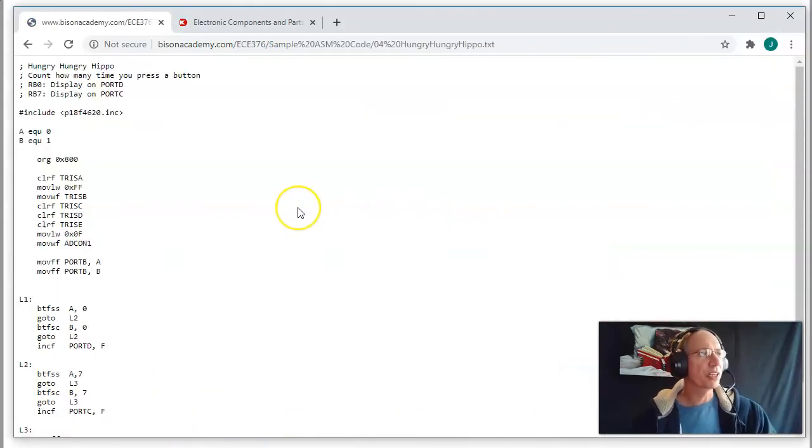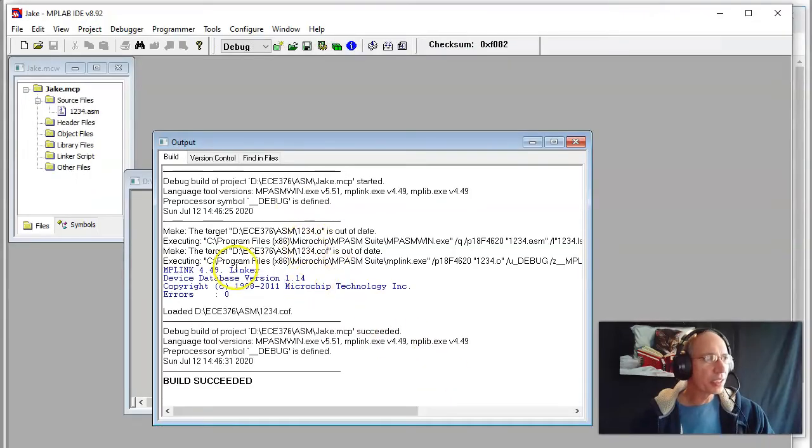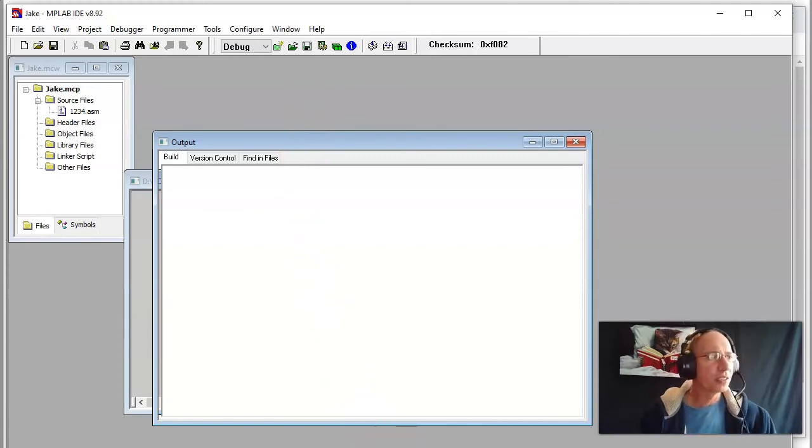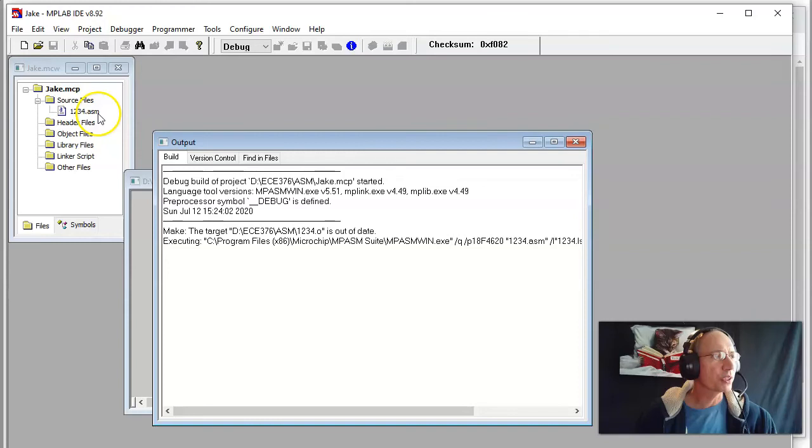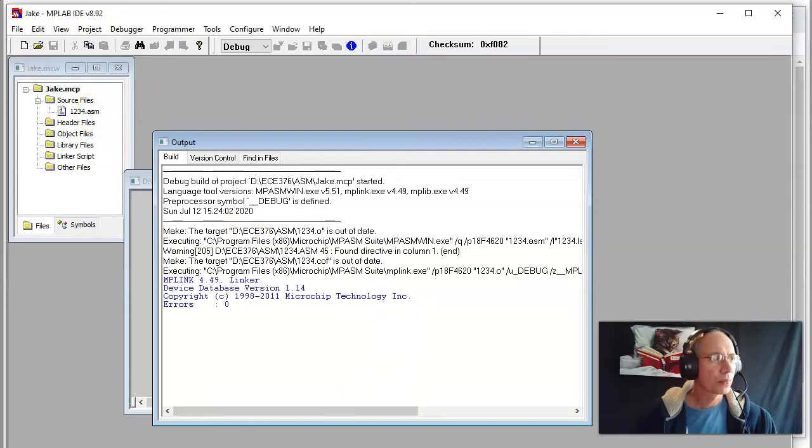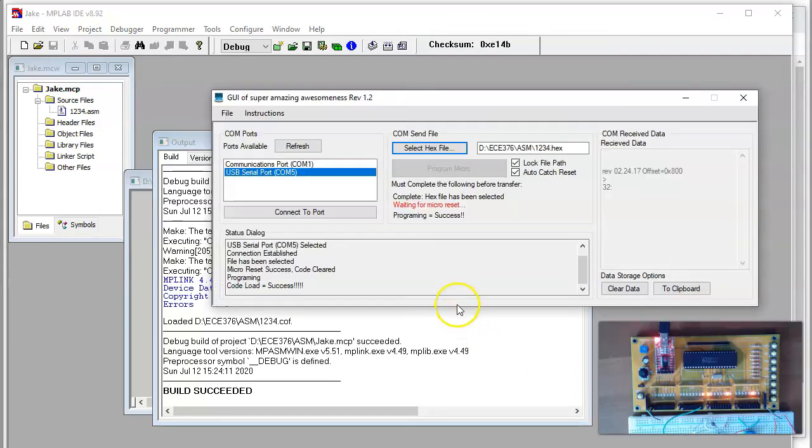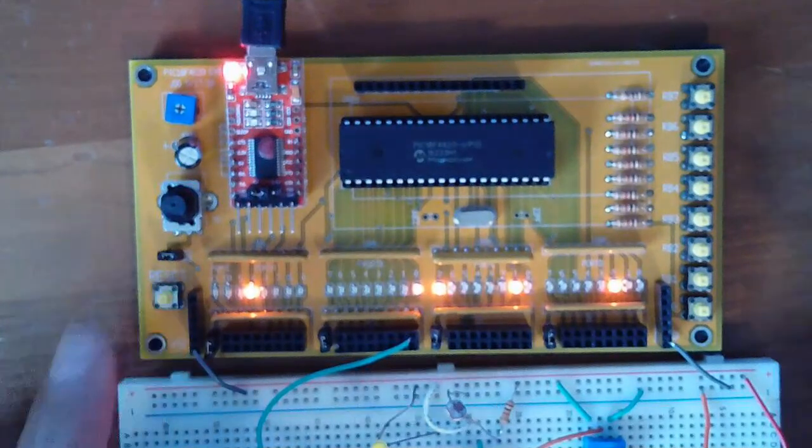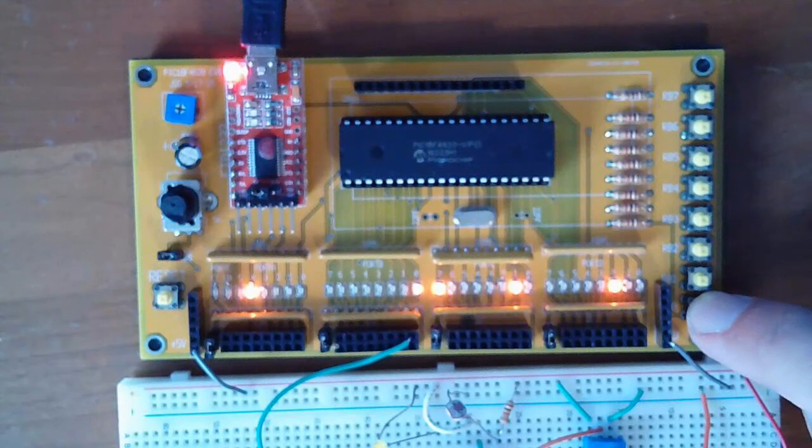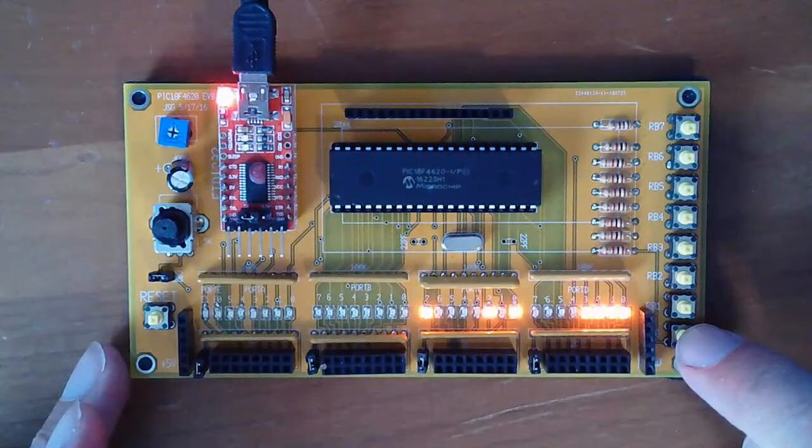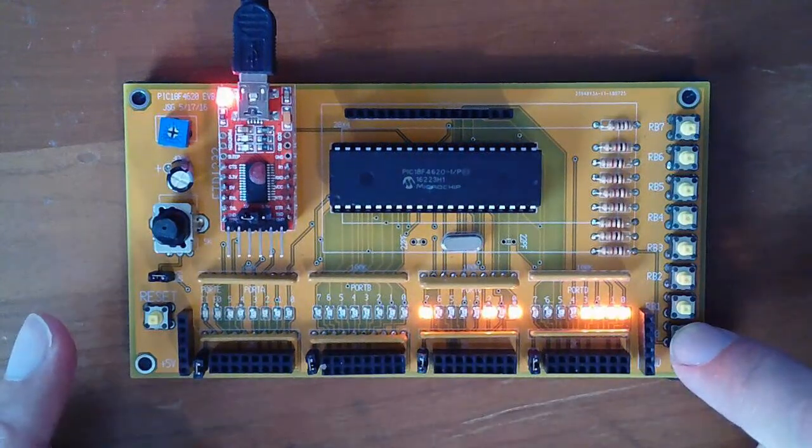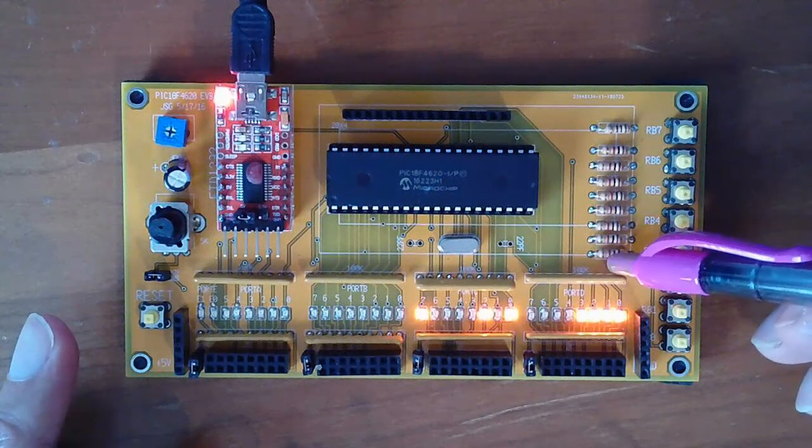If you'd like to try that out, just take the HungryHungryHippo code, copy it, take the code that we had last time, replace it, compile, and this goes into 1234.hex, same as before. I'll now go into Nate Zimmerman's bootloader program. Resend 1234.hex, again this has to be lowercase hex. Once it's downloaded, I've got my program on there. And what this program does, is every time I edit RB0, and the reason it wasn't working before, is I still had my sensor connected to port B, pin zero, and there was a fight. Hardware was controlling port B, pin zero. The button's controlling port B, pin zero. Hardware won, because that 1k resistor isolated the push button. So, picking out the hardware.